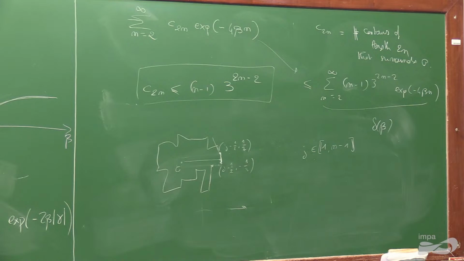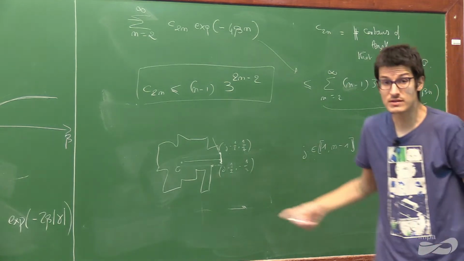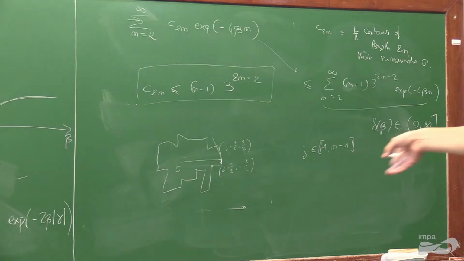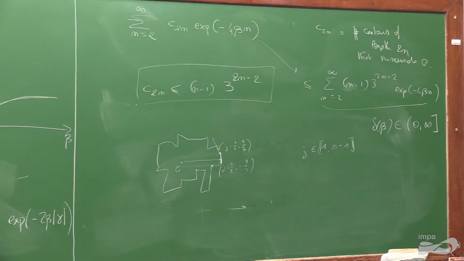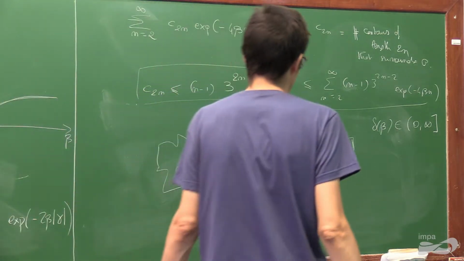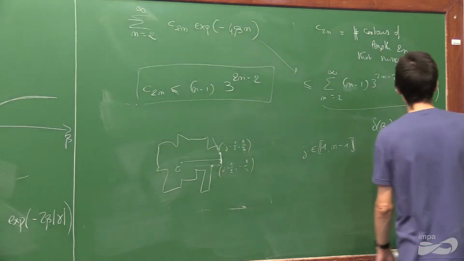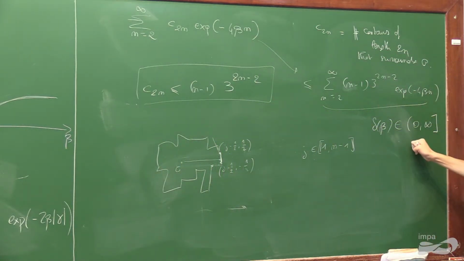When beta is sufficiently large, delta beta is smaller than 1. Okay, and then you can use dominated convergence to show that delta beta, in fact, converges to 0 when n goes to infinity. So this is the part where we use that beta is large. All I said before, this Peierls argument, is true for every beta. The only place where I need beta to be large is here, and it's quite crucial.